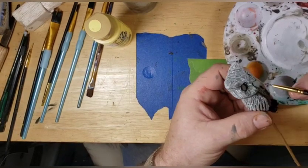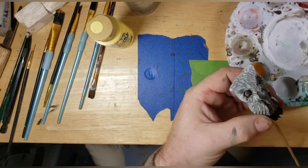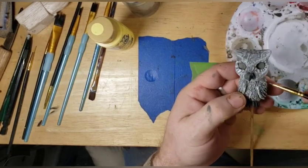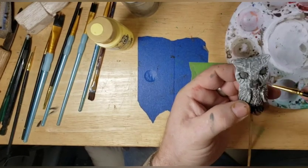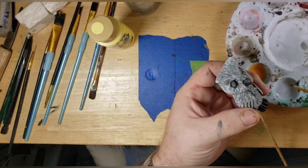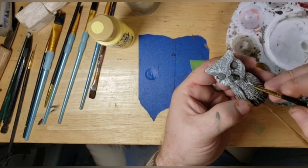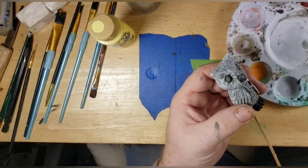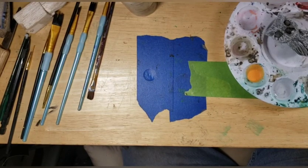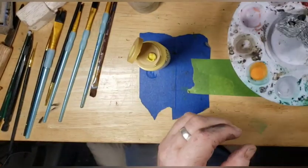And we will paint his beak black. Like that. Underneath there. And then on the other one, I took the light gray and painted just the end of his beak gray. Alright. So now we need some yellow for the eyeballs, right? Yellow.